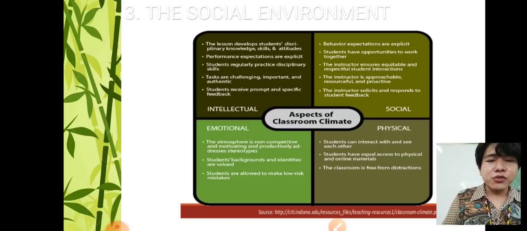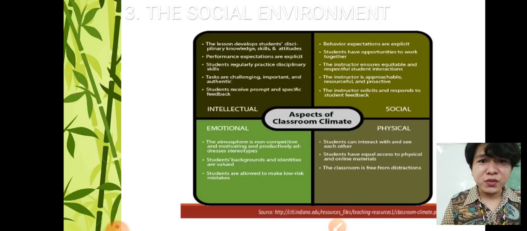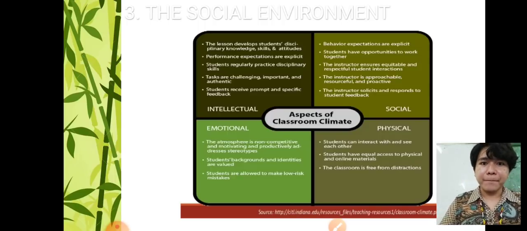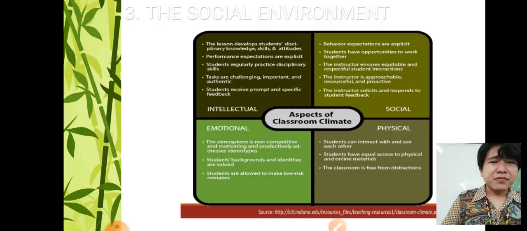And of course, emotional. You should really value the emotional aspect of your students. That is why in learner-centered classrooms, you need to see to it, for example, there are students who are what? Diba? We discussed in the learner-centered psychological principles that if the students are emotionally unstable, therefore they are not motivated. That is why we tend to go with the emotion of the students for us to be able to know how to reach them out, how to motivate them. And of course, physical. So students can interact with this and of course see each other.